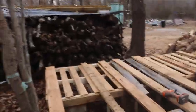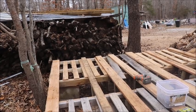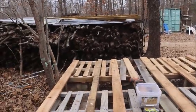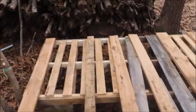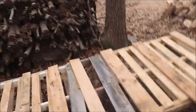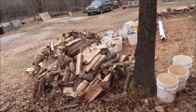And now I'm trying to decide whether I want the walls first or the rest of the floor. I'm not sure yet. But I think we might try to get probably all three walls in place, and then run the floor and see how it goes. The floor is gonna run perpendicular to the ones we just put on, because the wood's gonna be stacked this way. So I want some runners running this way with just some small gaps between them. It's pretty sturdy so far, and that's needed because we've got a lot of weight of wood to put on. So we'll see where we go from here.